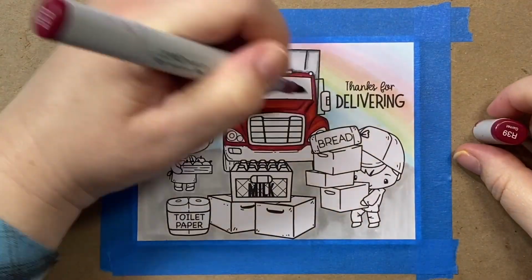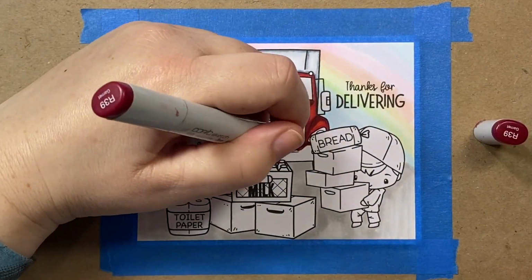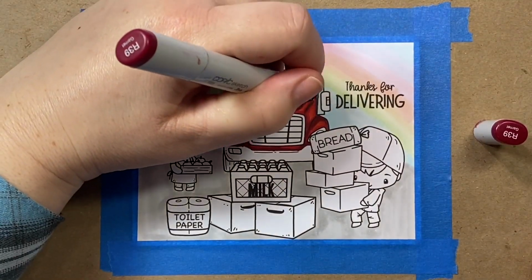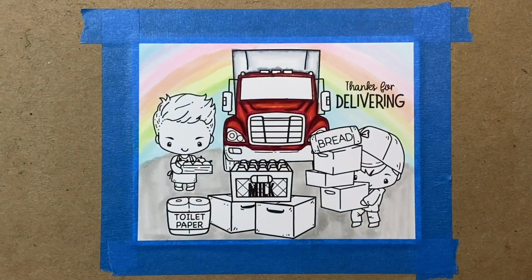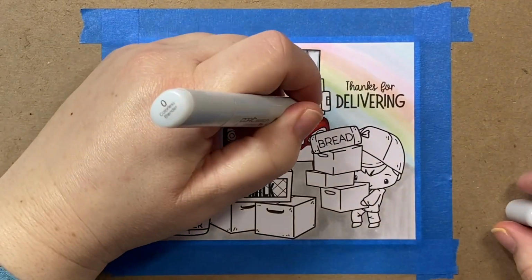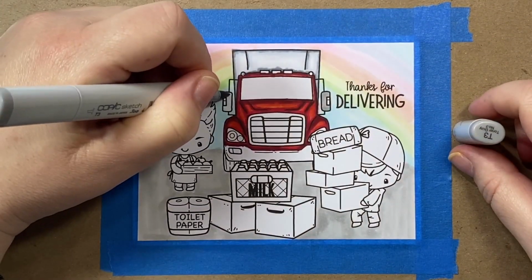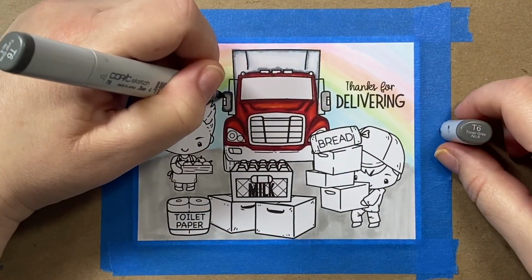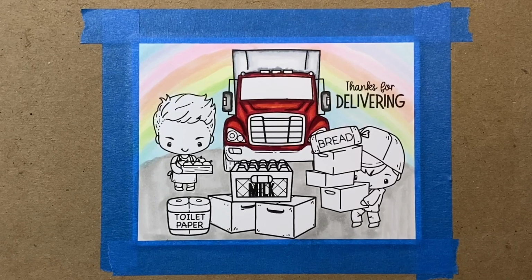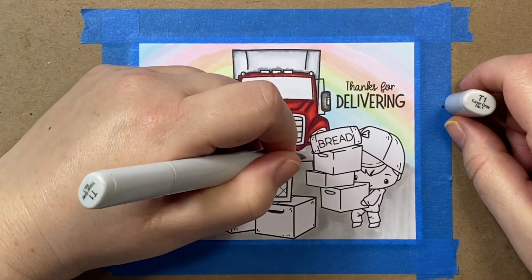And then once we're done with that, we're going to go and deepen our contouring a little bit more with the R39. So I'm just going to deepen up the parts that look like they need a little more shading, and then blend a little bit, and then just fix up that little spot with my colorless blender. And now for the rear view mirrors, I'm going to make them look like they're metal. So I'm using a base of T3 and then T6 for the contrasting shade or the contouring, and then blending it inwards with a T4, and then T1 in the very center.